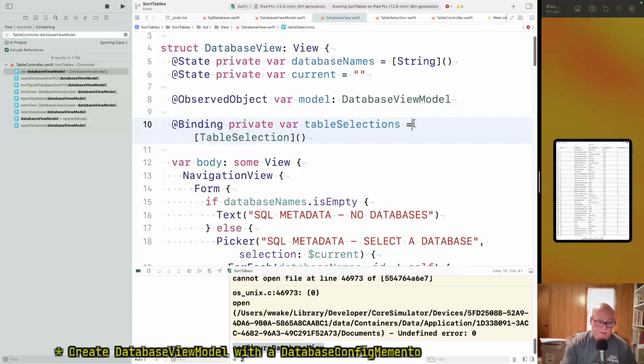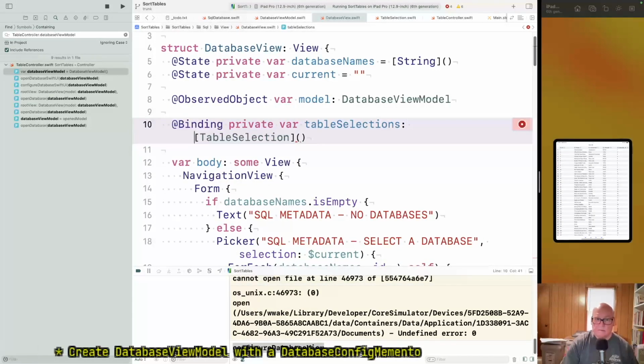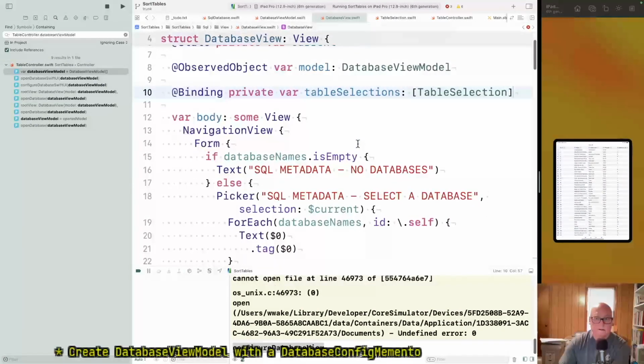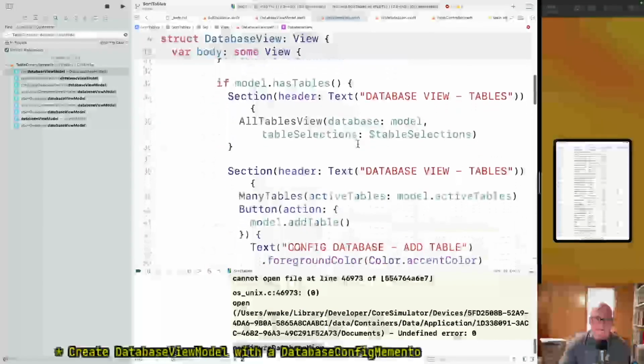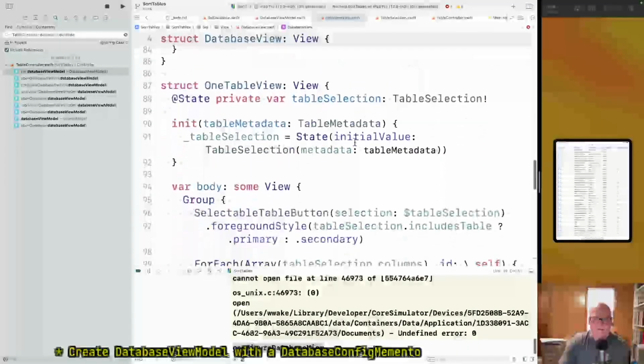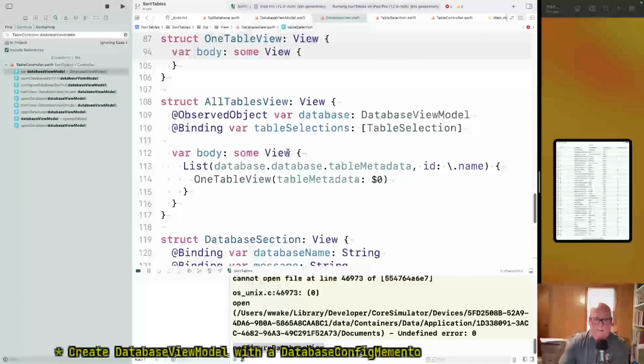And so this becomes a colon. Okay, so it's going to do a binding to these. All right, that's all fine. And then this has to be a binding coming in. All right, so now the table metadata is $0.